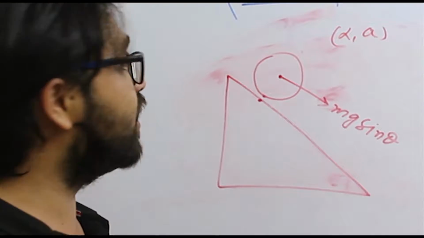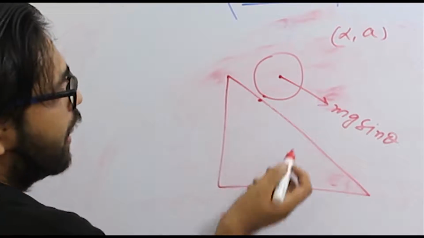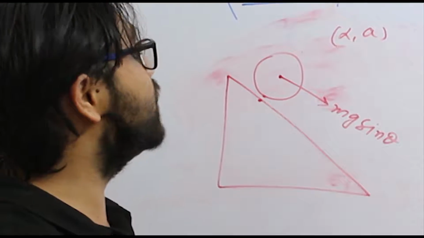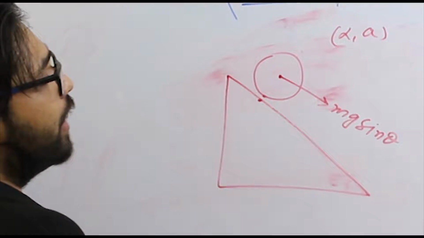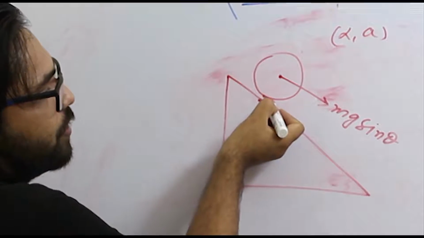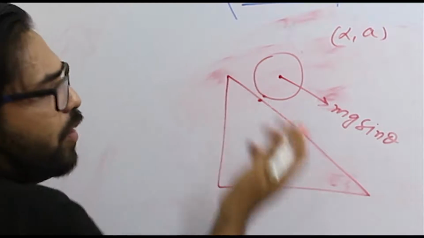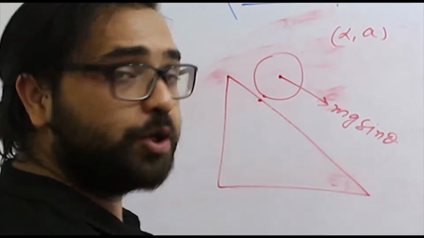I have been repeating this again and again. So if static friction can be anything from 0 to mu n, then we don't know the value of friction, so we also don't know its direction. We don't know in what direction friction is actually acting. So you can assume any direction. You can take the friction forward or backward, whatever, because it's variable anyway. When you solve at the end, you are going to get the answer.